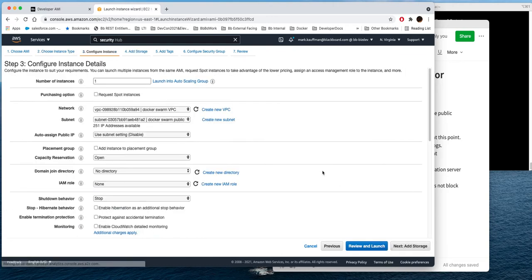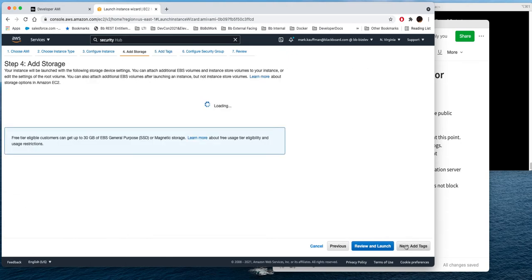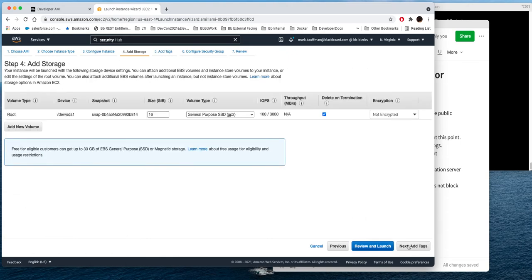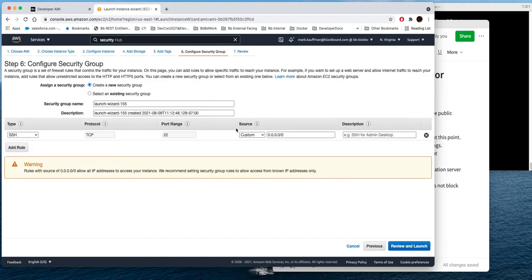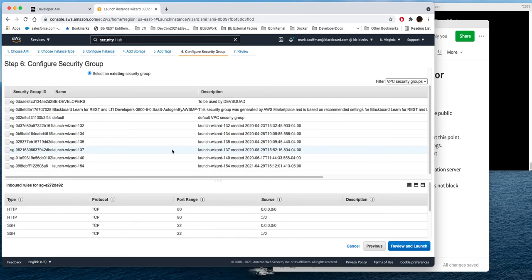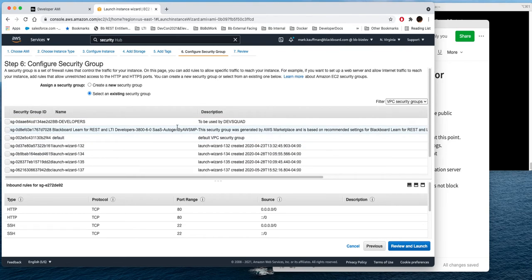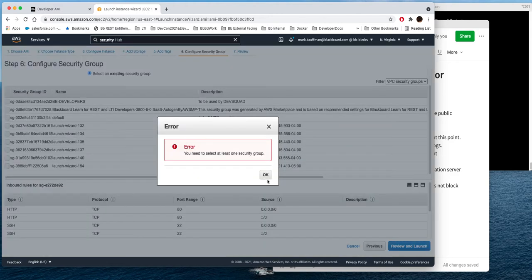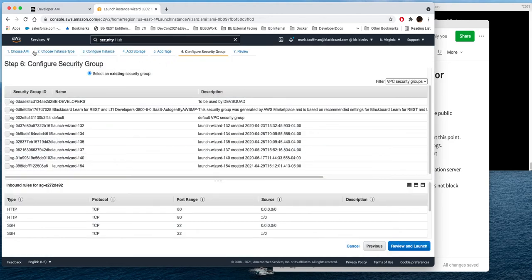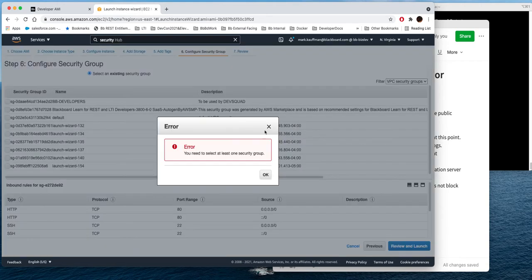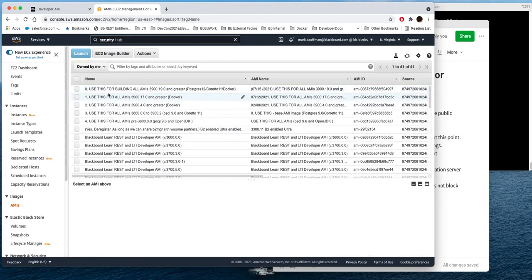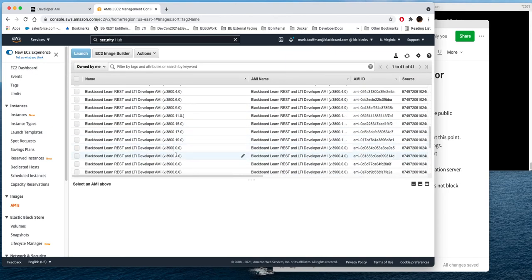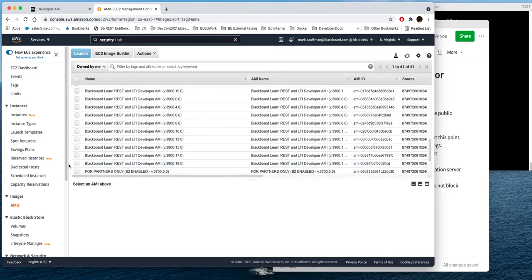And then we're going to configure the instance details. The storage is fine. The tags are fine. Now the security group I'm going to use is one where we've opened up everything. Let's see. We want to select an existing security group. Oh, I forgot something. We're just going to cancel and start over again with our 3913 or 19 AMI.